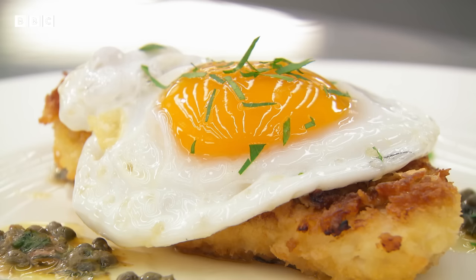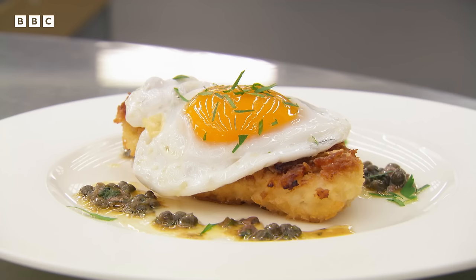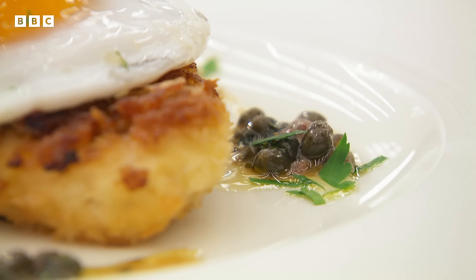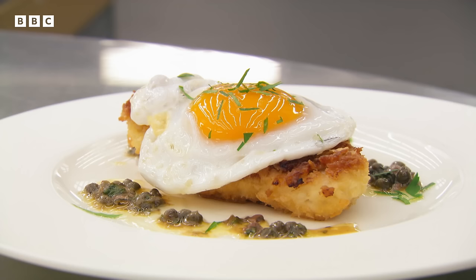Marcus's feedback: he needs to pick up on the butchery — the carcass does not go in the bin, it's stock and flavour. He did the panée well and got a really nice colour on the chicken breast. For the brown butter sauce, you need to get the butter brown before you start adding your ingredients. But it's a good-looking dish. Greg adds: pleased he knows how to panée — it's nice and crispy. The egg is lovely. The burnt butter sauce needs to be nutty before everything else goes in; the way Rob did it he just stewed everything together. The dish tastes good — it's a crispy, nicely cooked chicken breast. It would taste better if that butter was brown.